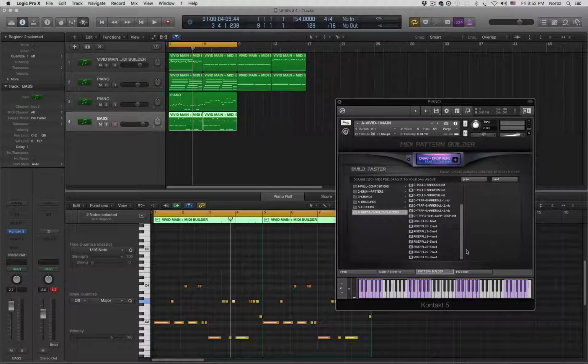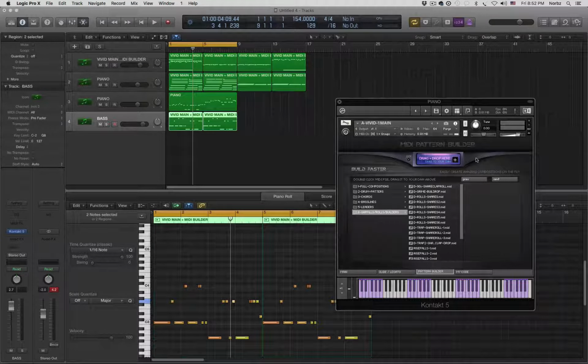Risers and falls. Really cool collection of MIDI files that I think could have been a product just on their own, or maybe they can be, take them out and sell them separately or something, but no, I want this to be exclusive just for this tool. So you guys have a MIDI pattern builder, literally build all this stuff out in no time, or just get creative with the foundational elements to get inspiration from.